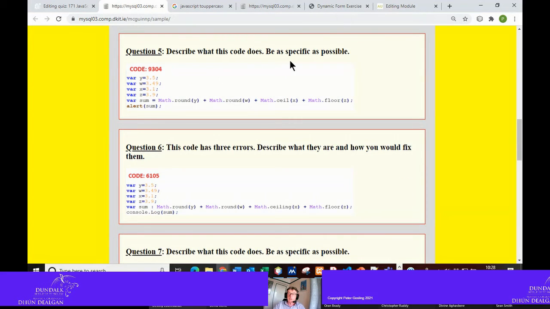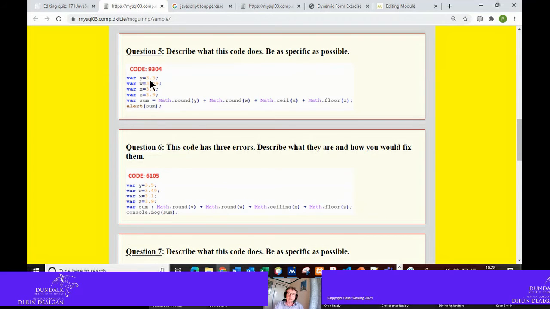Next one, what does this code do? Be as specific as possible, right? So remember, what does this code do? It's still three marks, right? So there's kind of 3 things we're looking at here. And again, try and think about from our perspective what we would apply the marks for. So we're setting up a load of variables here. We're creating a mathematical formula, and then we're displaying the result. That's the 3 things that are going on.